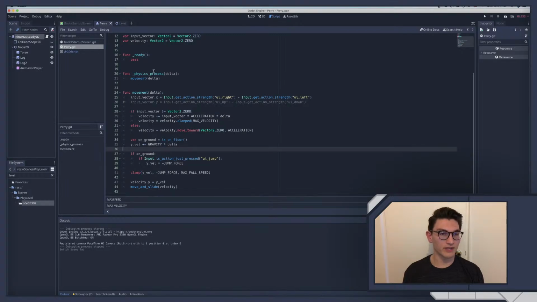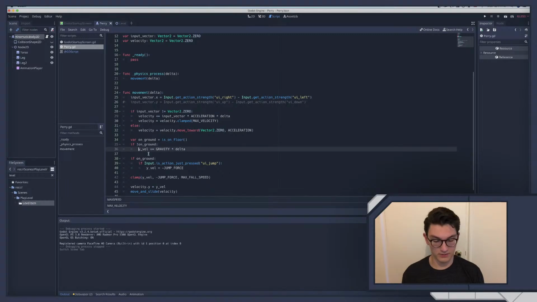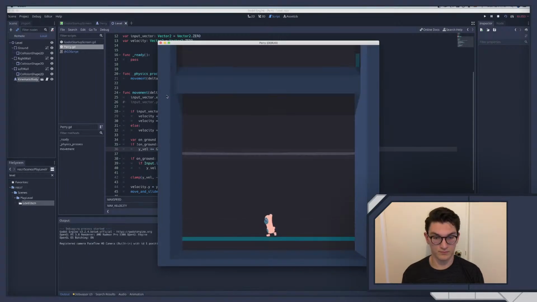What I don't quite get about the whole delta thing is we're only calling this every physics frame anyway. So why do we need to multiply by the physics frame? Because then you end up having massive numbers here, which I'll probably end up not using delta. We'll see. Okay, that y equals y val. So here I want to do again, if not on ground, so that way we're only calling this when we're not on the ground. Whoa, what? Oh, because over here. Okay, and now I can move.